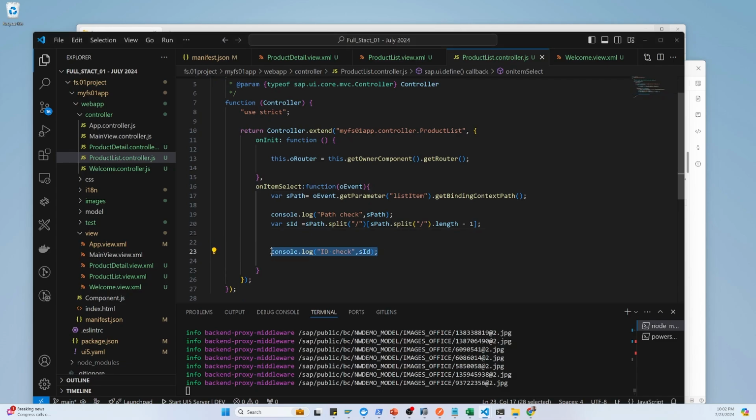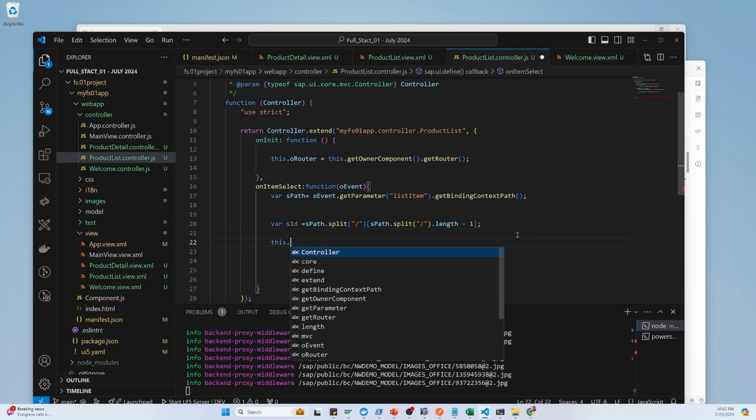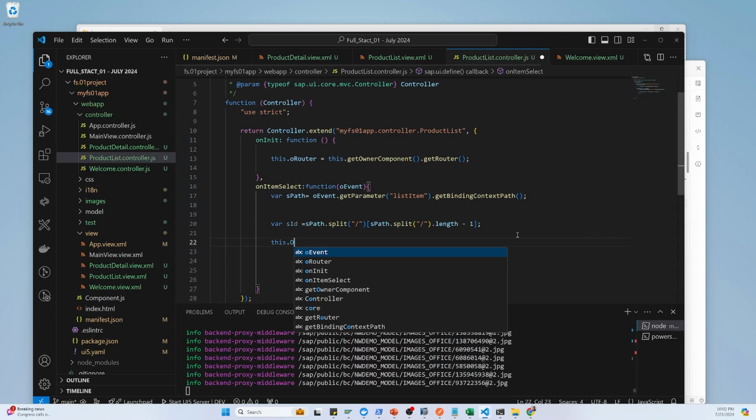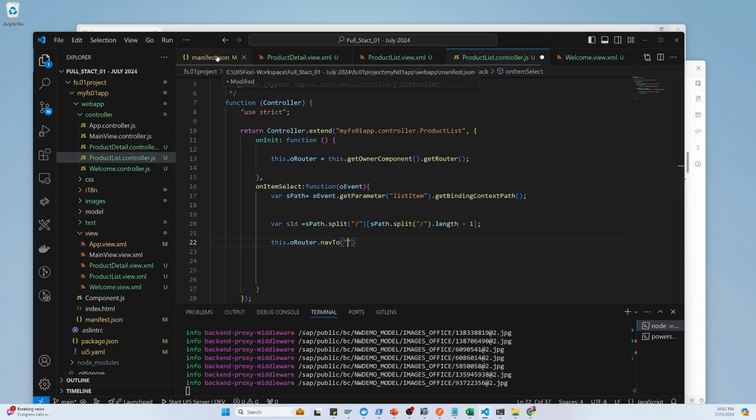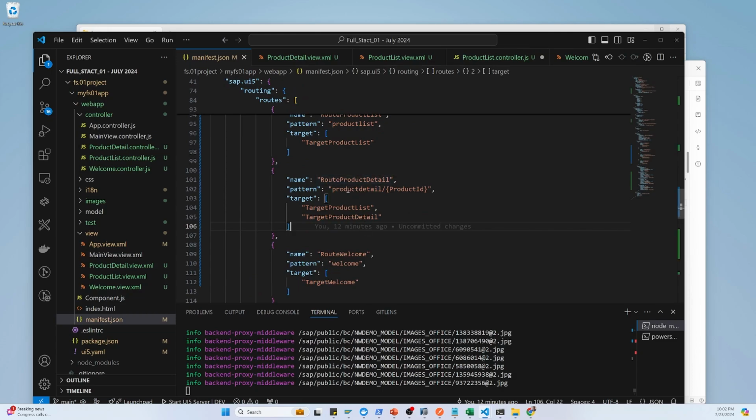So we can remove this and we can remove this, and here we just need to write this.router.navigateTo. This navigates where it will go because we are using the root product detail router.